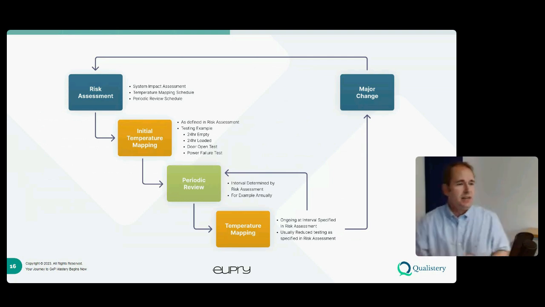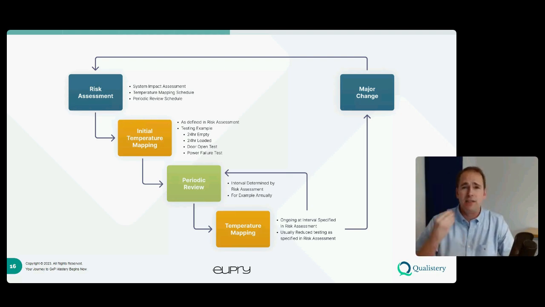So this is kind of a map of how we would normally look at the lifespan of a temperature controlled unit. We've got the risk assessment that we're starting with, moving on to our initial temperature mapping, where we look at installation qualification and operational qualification of that piece of equipment. We perform our temperature distribution studies. We might do load penetration studies where we're looking at the temperature of the product itself. And then we'll do things like door open tests, power failure tests, and we might do pull down tests as well if we're freezing product down.